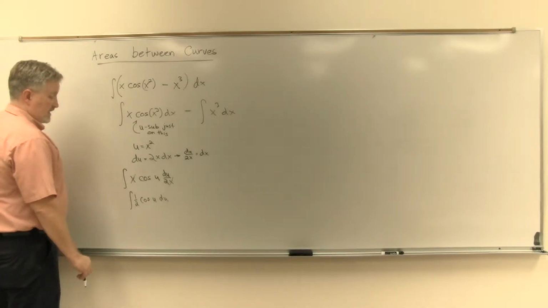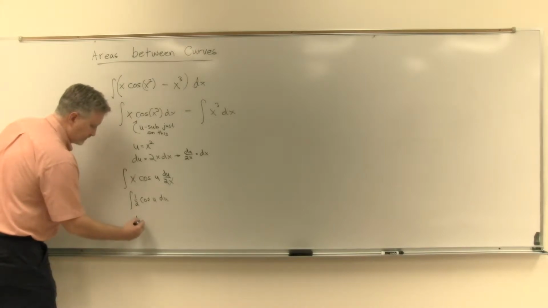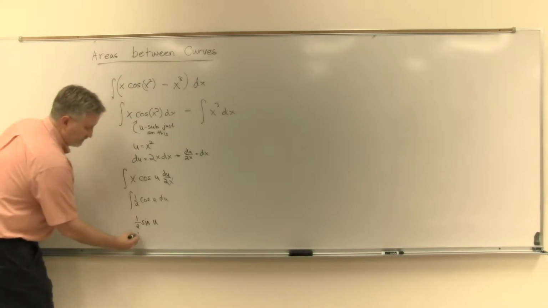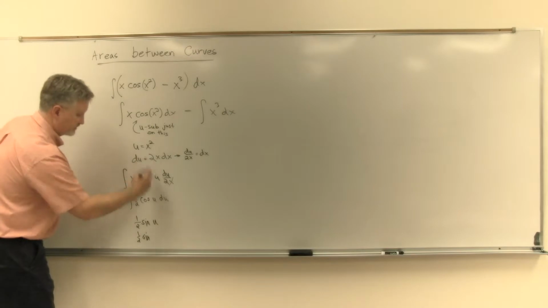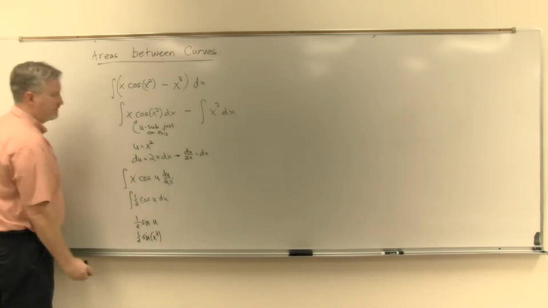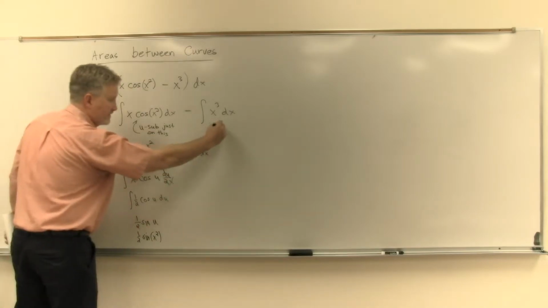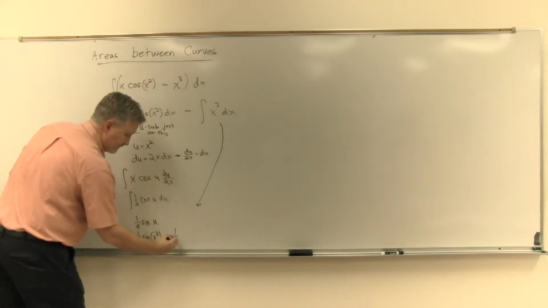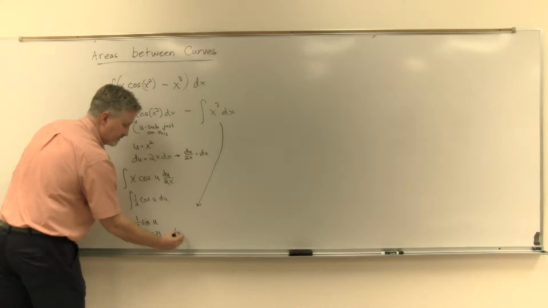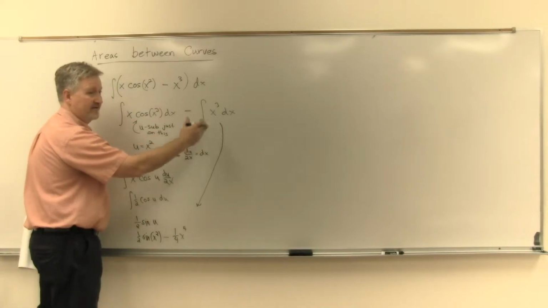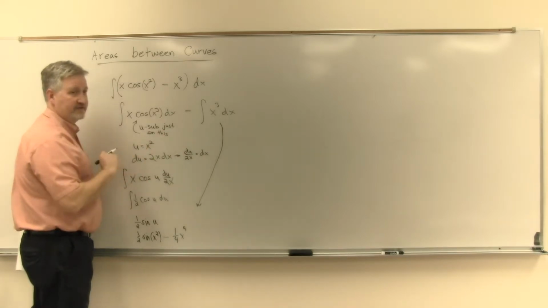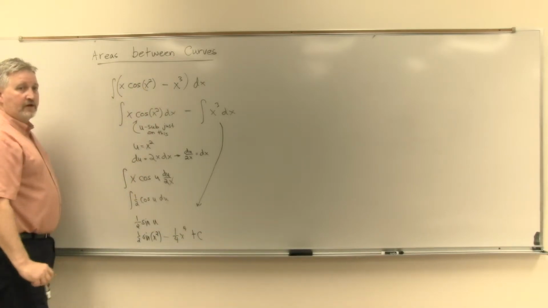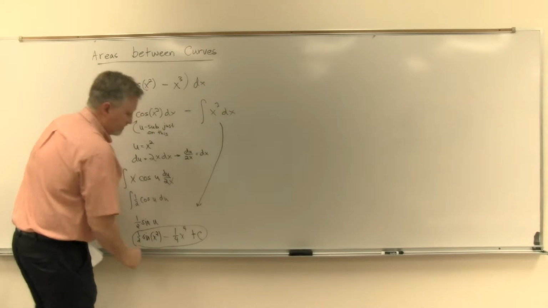Now, 1/2 sine of u, and then I just go ahead and put that back in. u is x squared. Okay. So I just use the U-substitution on that, and then I can just bring this one down. That's just the antiderivative power rule. I don't have to use the U-substitution on that. That's what I'm saying. If I try to use the U-substitution with that, it complicates things way more than it should need to. Okay? And then don't forget plus C. All right? So I wanted to make that point, because that might come up.